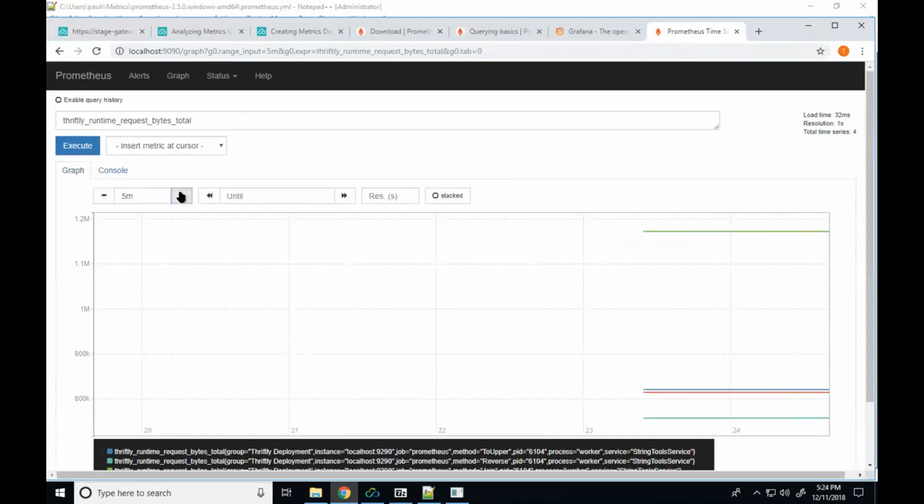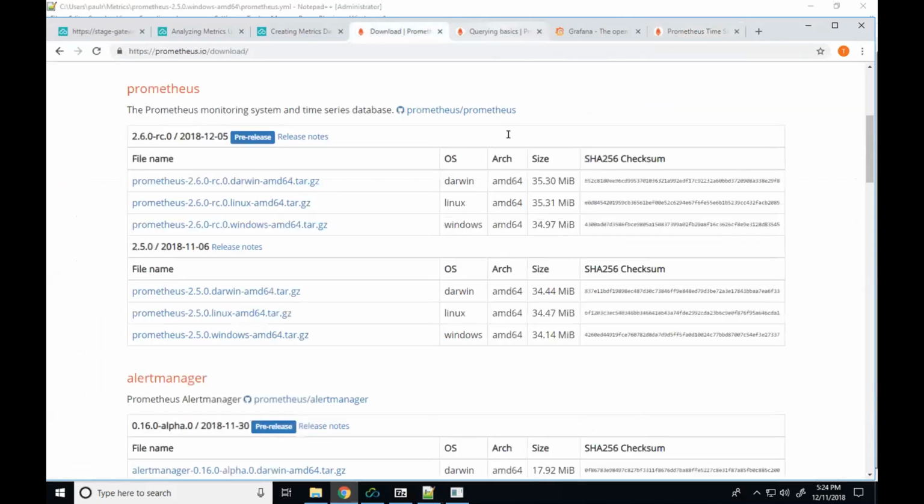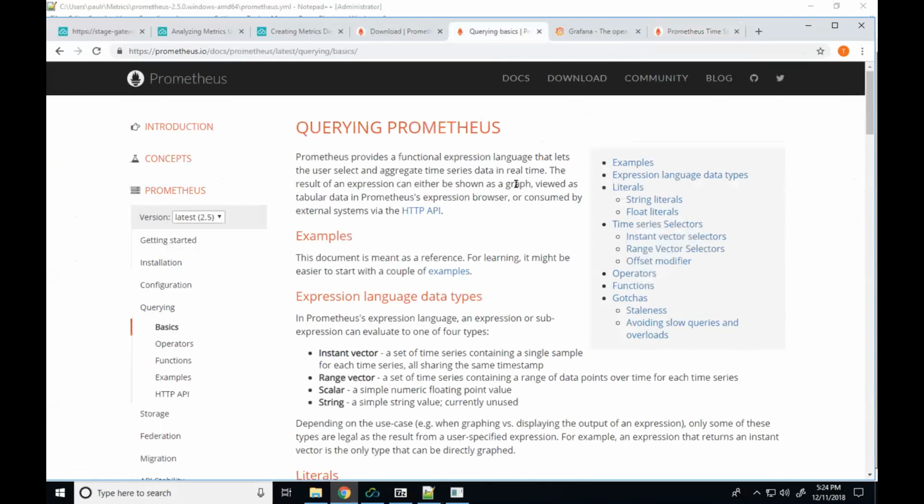Again, as we record more over time, these graphs will become more interesting and dynamic. And side note, if you plan on using this and you start realizing that you want to be able to manipulate the data, combine it in different ways, Prometheus has a querying language built around this, and their documentation is actually pretty good. So there's a lot of things you'll probably realize you want to do with this data and analyze it and combine it in different ways. They have a whole breakdown of all the different functions and operations and everything that are available.